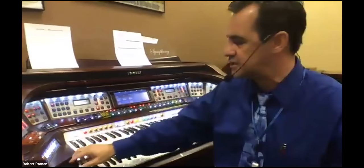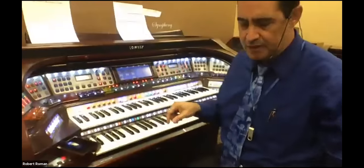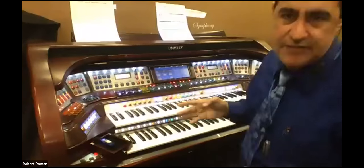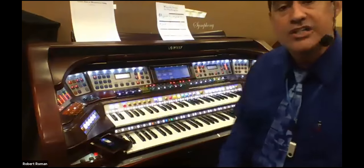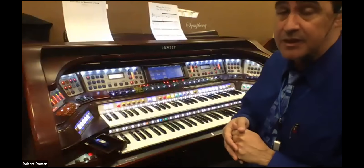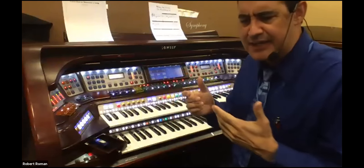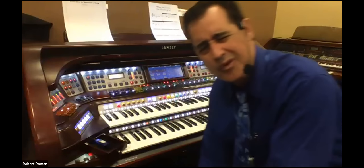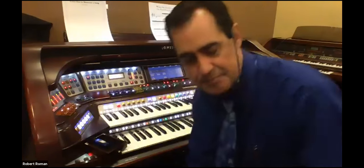Here's another nice little helpful tool. You ready for this? This is kind of cool if you have it. If you have a floppy disk or a built-in recorder, sometimes I've had to do this. This song is okay because it's a C, F, G song, but every now and then I get one with D minor and G minor in there. It'd be a lot easier if I could just learn the melody first.